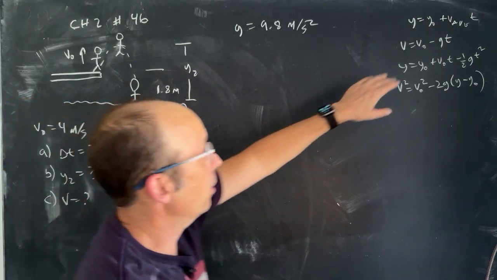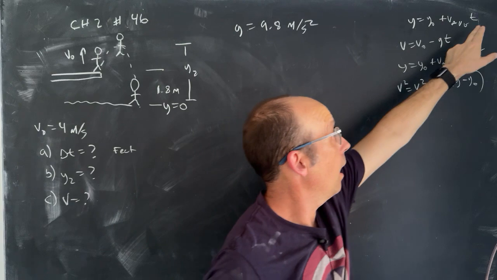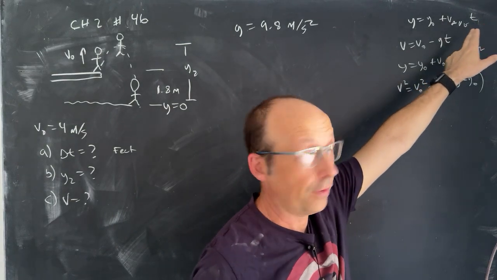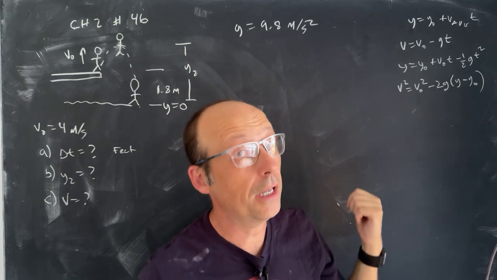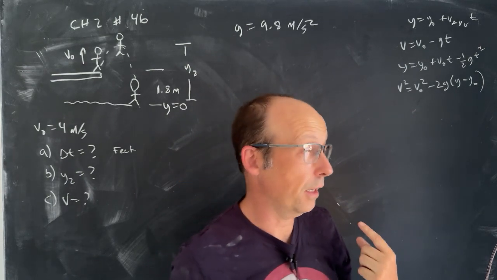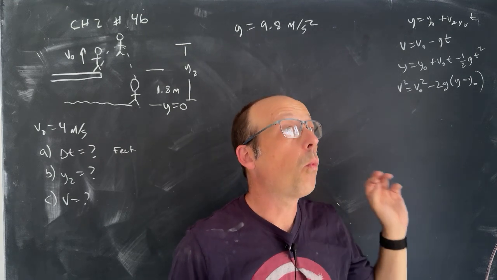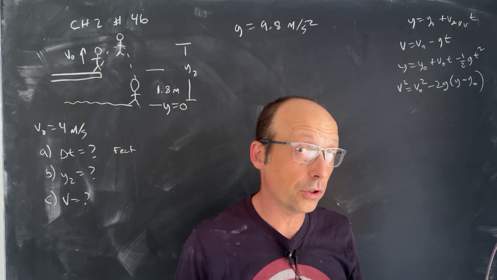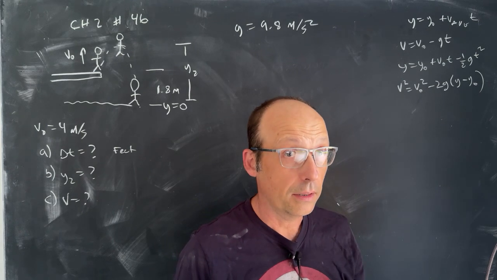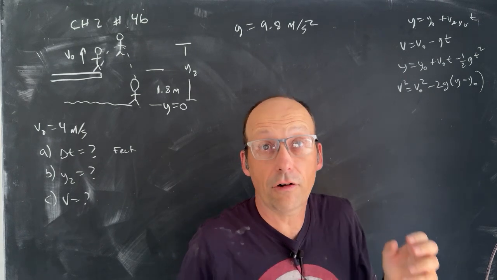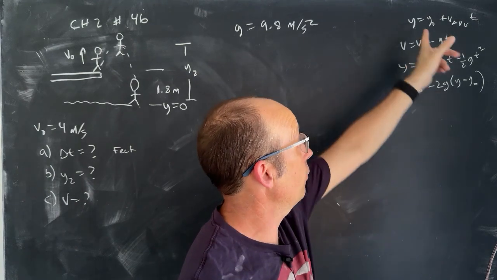Okay. So over here, I know my final y. I know my initial y. I don't know my time. I'm trying to solve for that. But I don't know the average velocity. I know the starting velocity, but I don't know the final velocity. Okay. Now, you may say the final velocity is 0. When we talk about this kind of motion, we are talking about the final velocity right before they hit the ground. Because once they hit the ground, there's another force. The acceleration is no longer negative g. Okay, so you can't use that one.